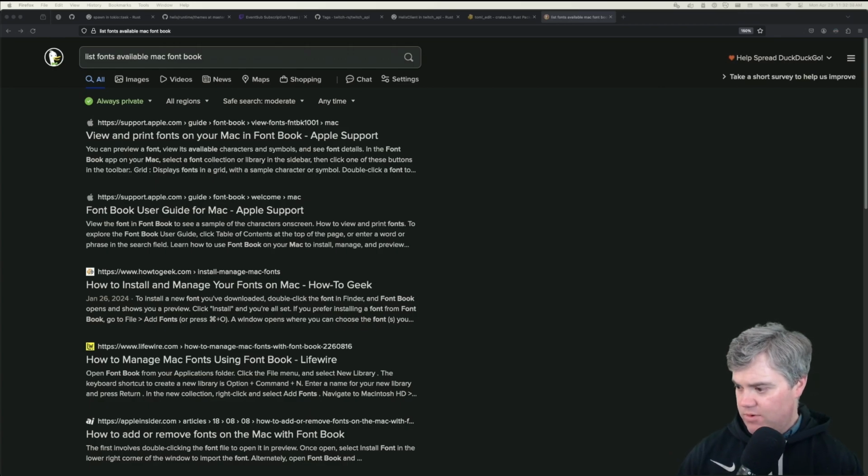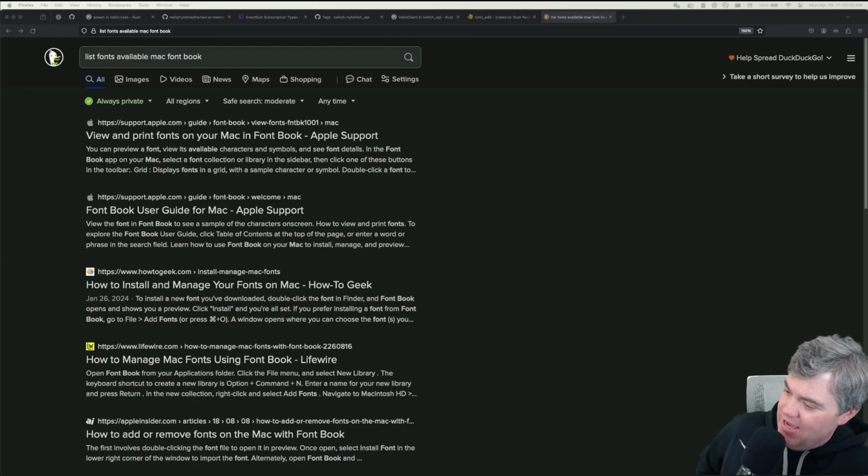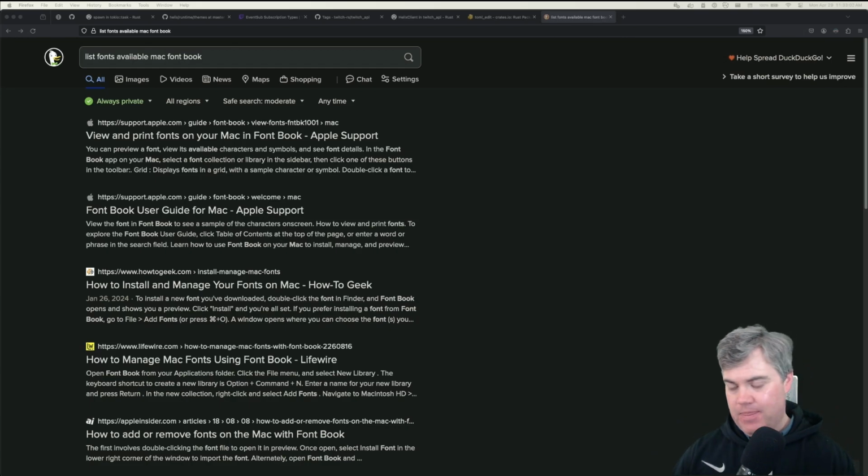So if I pipe to ripgrep Iosevka, this takes a long time to run. It did not find it. Okay. Yeah, you're right. This is not an accurate list. I think that's maybe system fonts that originally come with the system, but not fonts that we've added since then. So you're right. I think we should go with a manual list.